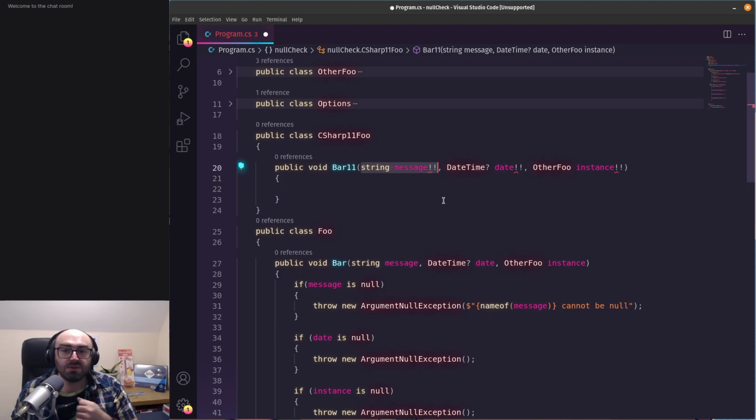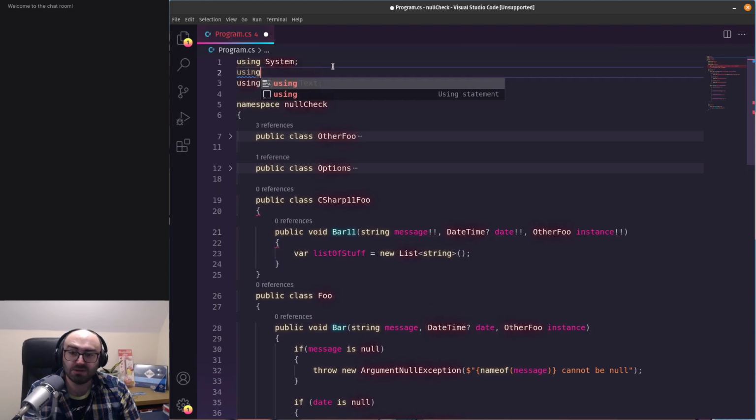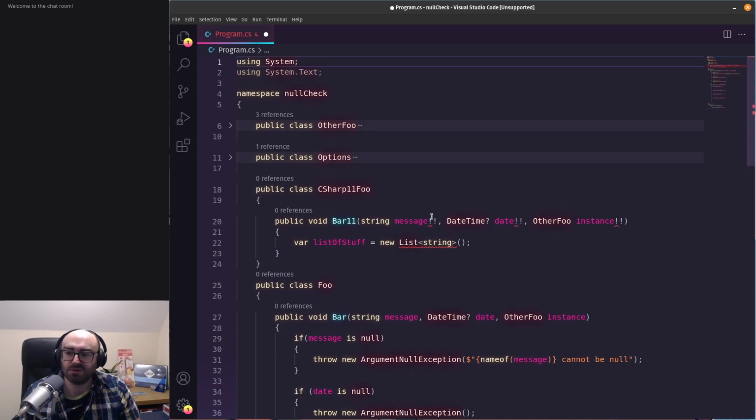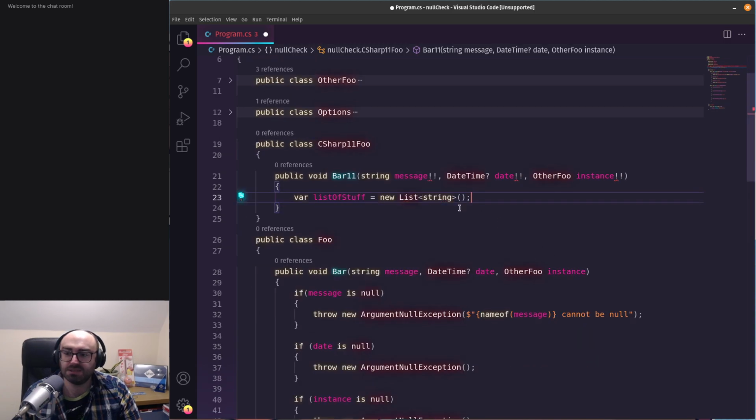An example was brought up. I will show it in a moment on Twitter. What about the arrow operator or the goes to operator? So this is, let's say I have a list of stuff, and it's a new list of strings perhaps, right? And that's going to complain because I don't have System.Generic. So let's add that using System.Collections.Generic. Whoops. You know what? Let's add it auto-magically. Let's have C#. There we go. System.Collections.Generic, right?